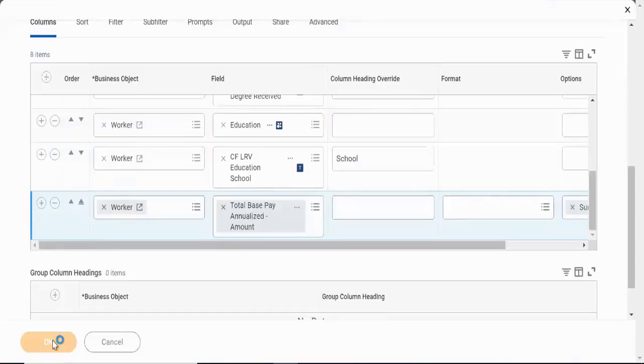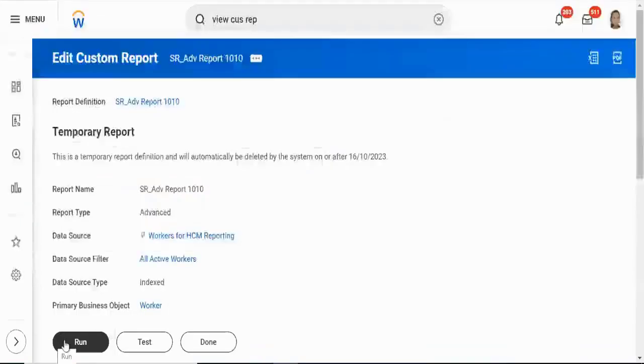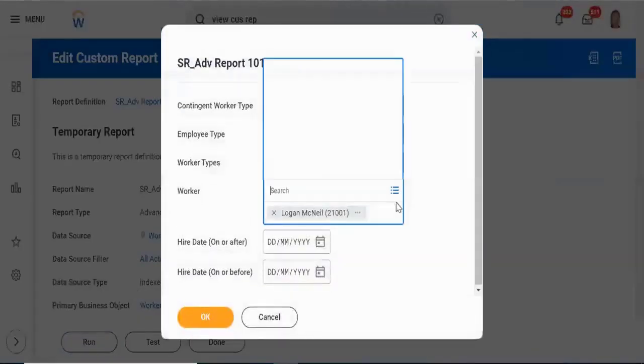Then I press OK. Report is run. So these are the people I have selected.